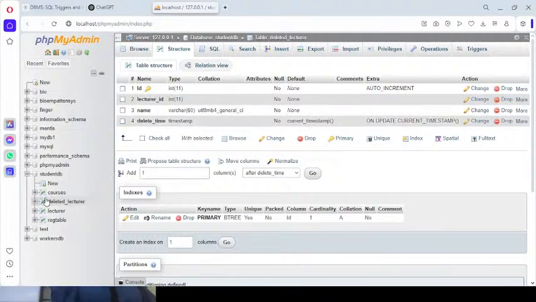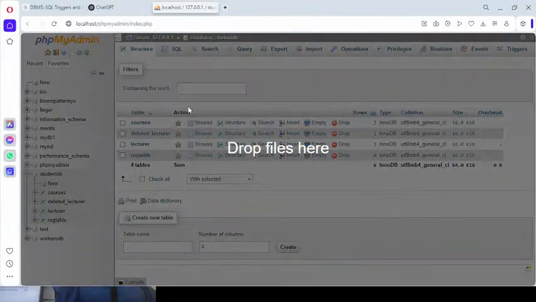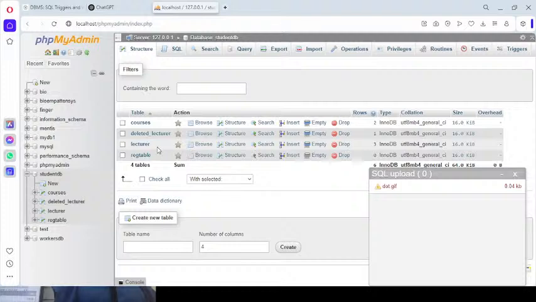If it's a database, like if I click on student database, the schema of this database includes the tables, the views, the triggers, all the stored procedures if the database has them. But if the database doesn't have any of these things, fine, so only the table becomes the schema.